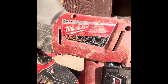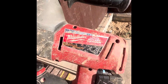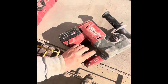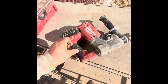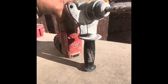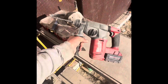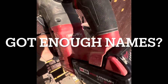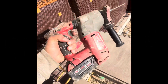Undeniably this has been a great buy. This is the Milwaukee 1 inch SDS plus rotary hammer. This thing is going on four and a half years old. You can see the abuse it's taken — everything from bouncing around in the truck at 100 degrees outside to negative 20 outside. It's used for chipping concrete and literally this thing has drilled thousands of holes in concrete. I can definitely recommend the 1 inch SDS plus M18 Red Lithium Fuel brushless drill. I'll post some videos up now of it working on the job.